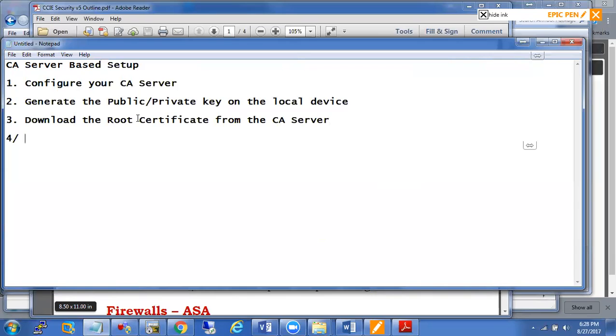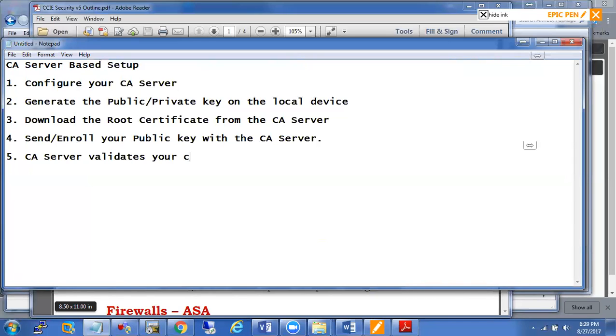Once I've downloaded the root certificate, what would I do? Send, which is also known as enroll, your public key with the CA server. Step 5, CA server validates your credentials and issues you an identity cert, which contains what?